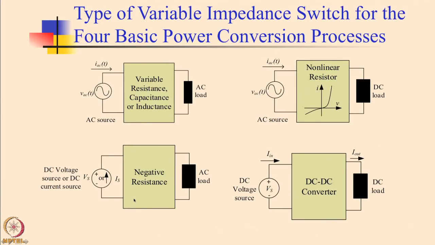When we are talking about DC to AC conversion, in fact even DC to DC conversion, a negative resistance device, the kind we saw some time back, which switches between a very high resistance and a very low resistance, just like the BJT example that we gave, can be used for DC to AC applications. In DC to DC applications also, there is an intermediate stage which first converts the DC voltage into pulsating power, and the same principles apply for the switch as we have discussed before.